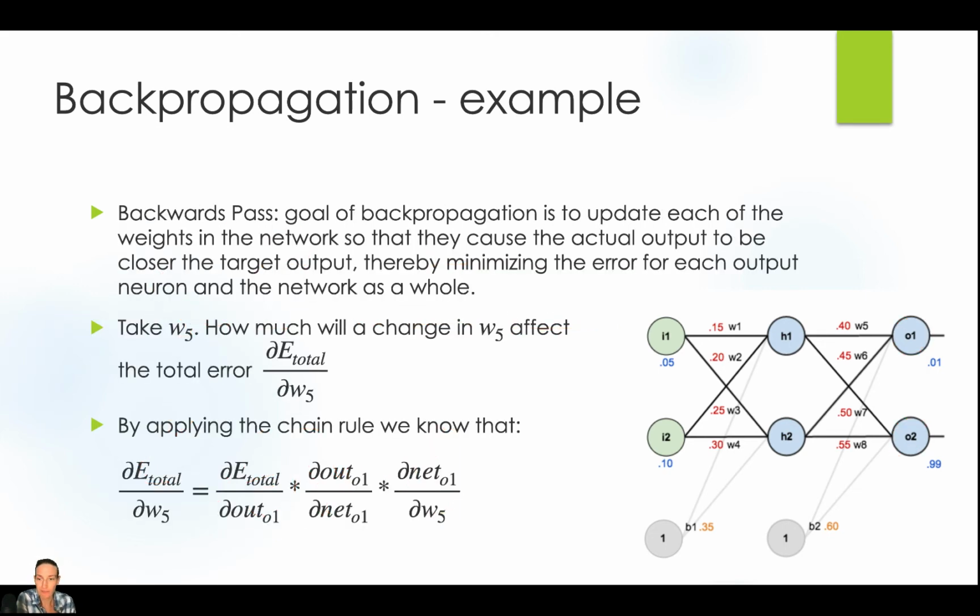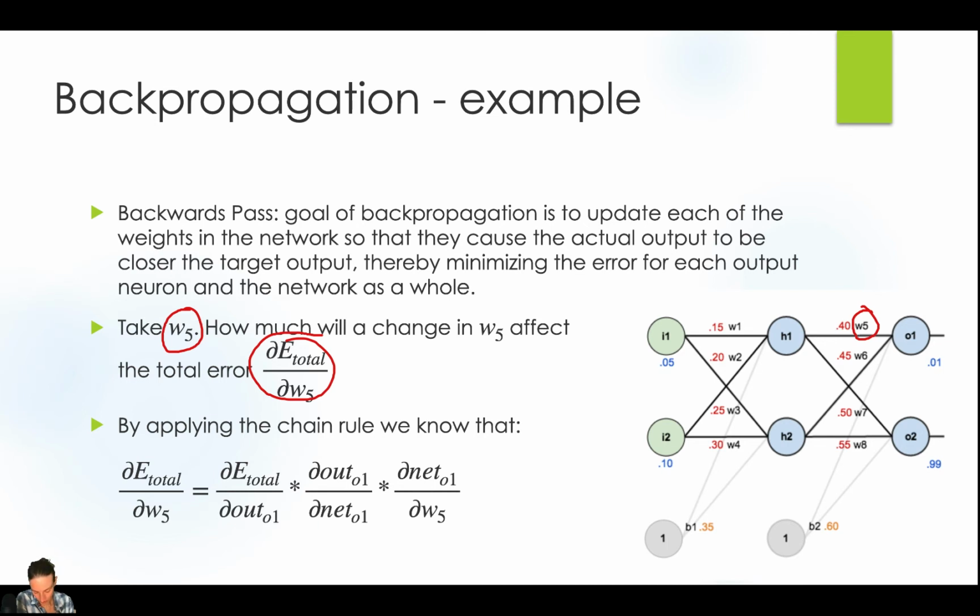All right, the next step. We're doing our backward pass now. First we did the forward pass, then we calculated the mean squared error. Now we're going towards the backward pass, and our goal is to calculate the gradient so we can change the weights. First, let's see how much we should change weight W5. Where is it? It is here, the weight of the last layer. How much will a change in W5 affect the total error? That means we're going to be calculating this partial.